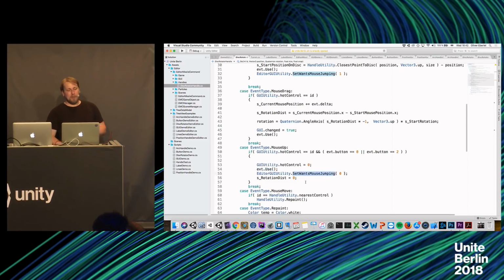And this is an interesting one. I actually have no idea what it does, but it needs to be there. I found this because I actually browsed through the scripts for how Unity does their handles, and they use it. And I haven't figured out, because it's not documented in the API yet, what it does, but it just needs to be there. So no harm, no foul, I guess.